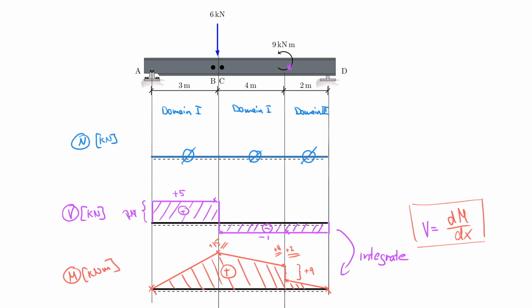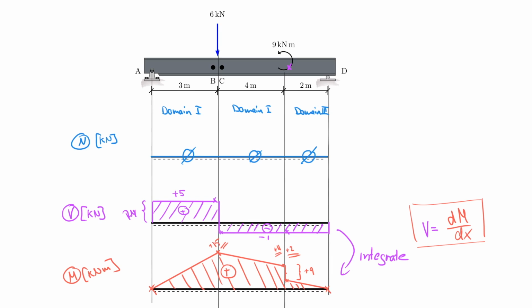So in fact, I kind of, in my head, without telling you, although you probably noticed it, integrated when I drew this line, right? I said that this line must have a slope of -1, or this line has a slope of +5. And so students are very tempted to take a look at this diagram and then just in their head integrate to draw these. But you would see this would not work out if you would not consider this jump here, the 9 kilonewton meters, right? So you can think of this 9 kilonewton meters actually as an initial or boundary condition here if you do the integration. So please be careful when you just integrate from the shear force to the moment diagram.